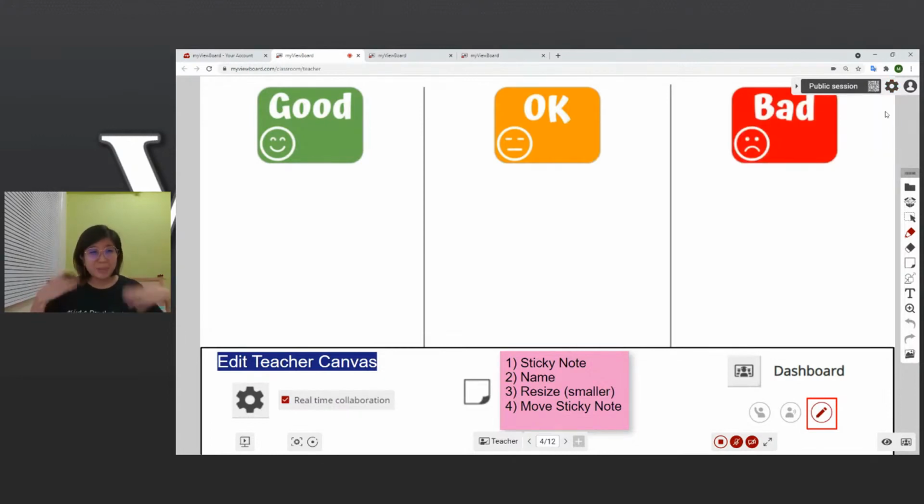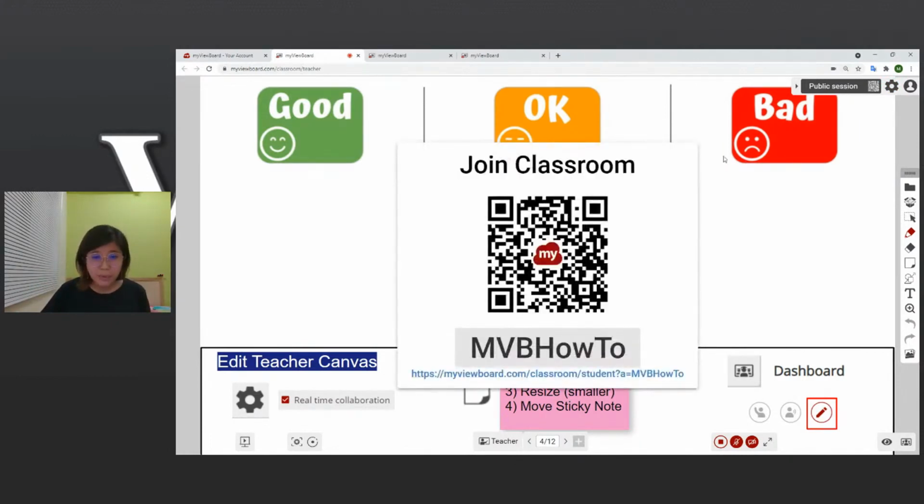And now I'm going to start letting some students into the session. I'm going to go into the public session option over here on the top. Right now, if you have a tablet, you can directly scan this QR code and enter into the session. We don't recommend using a cell phone because it's not as optimal. So if you have a tablet, you can use the QR code scanning option. And right now I'm going to copy and paste this link into the comment section so that you can directly join from there.